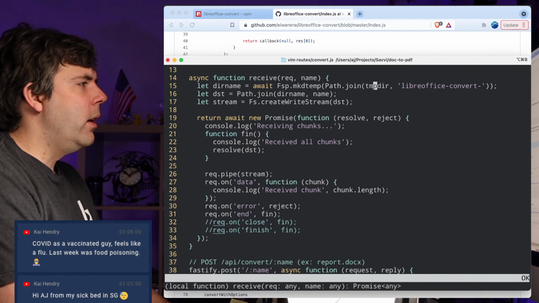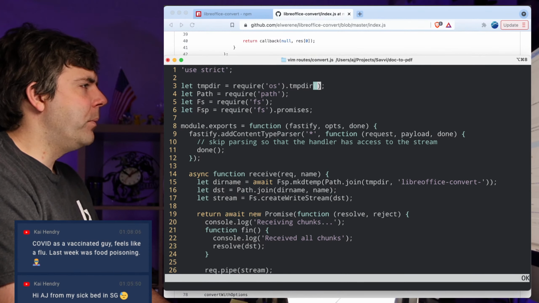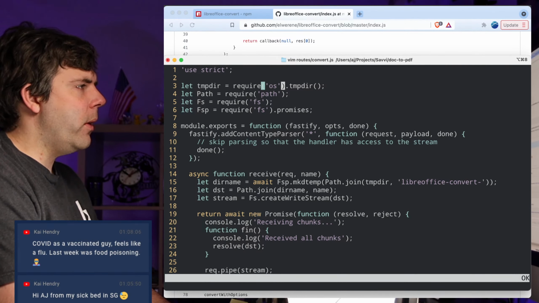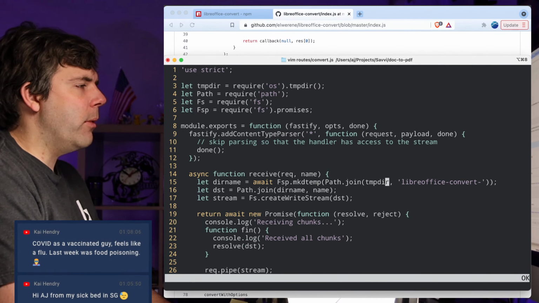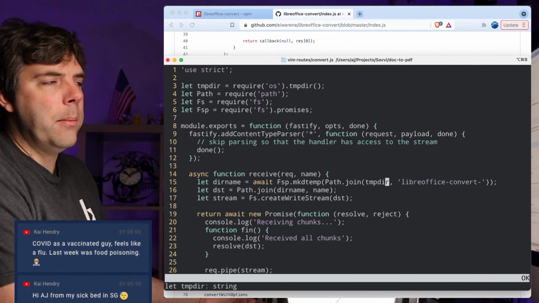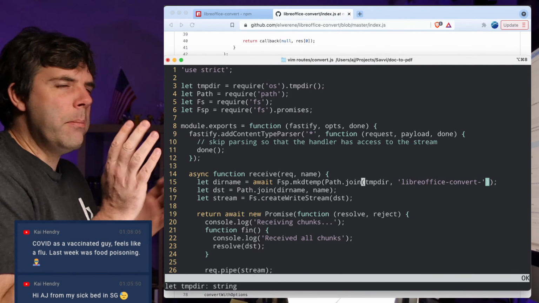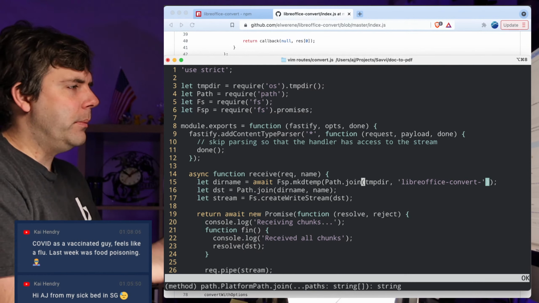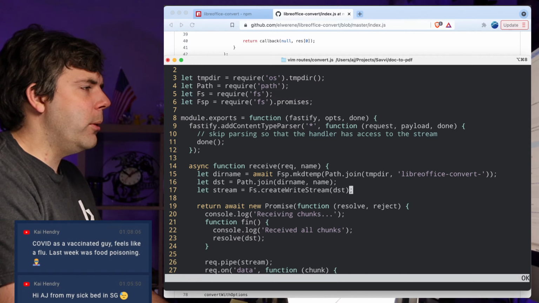You can get the tmpdir from the OS module, which will give you the temp directory for your running process, which should not change during the lifetime of the process. In most cases it's going to be /tmp, but Mac likes to give sandboxed temporary directories. Not that I plan on using this on Mac, but anyway, just so that it's fairly portable.